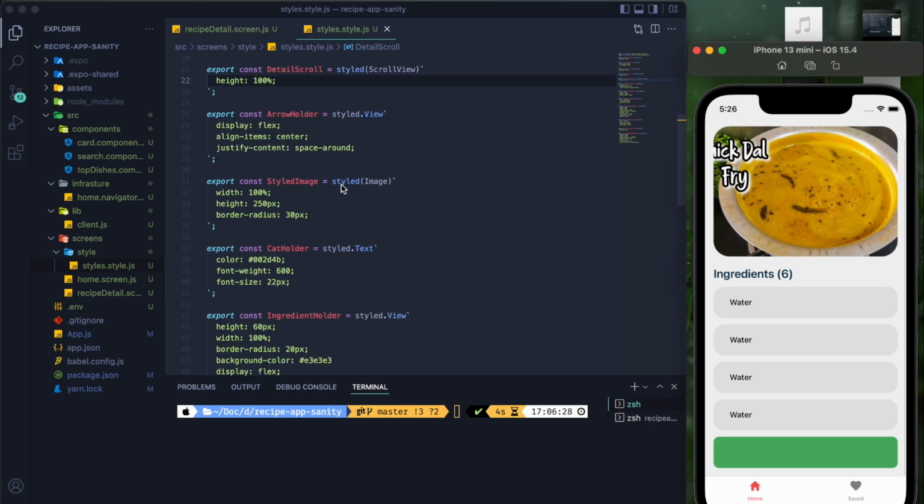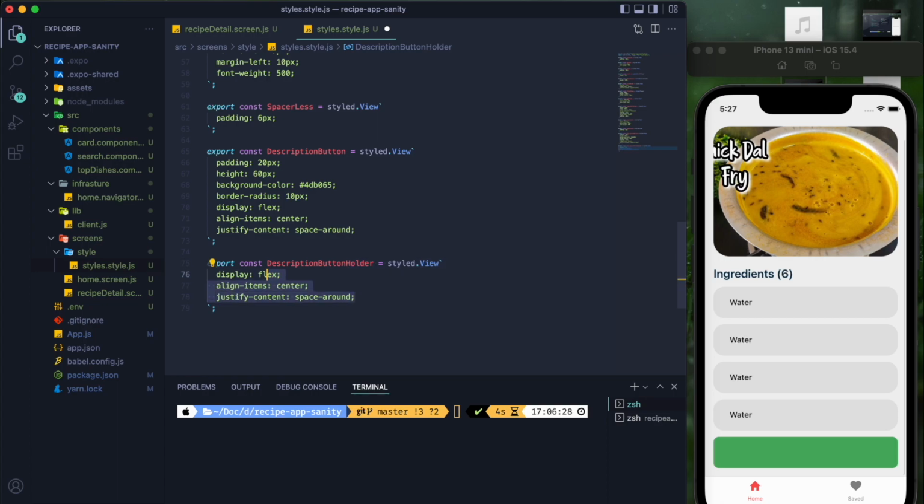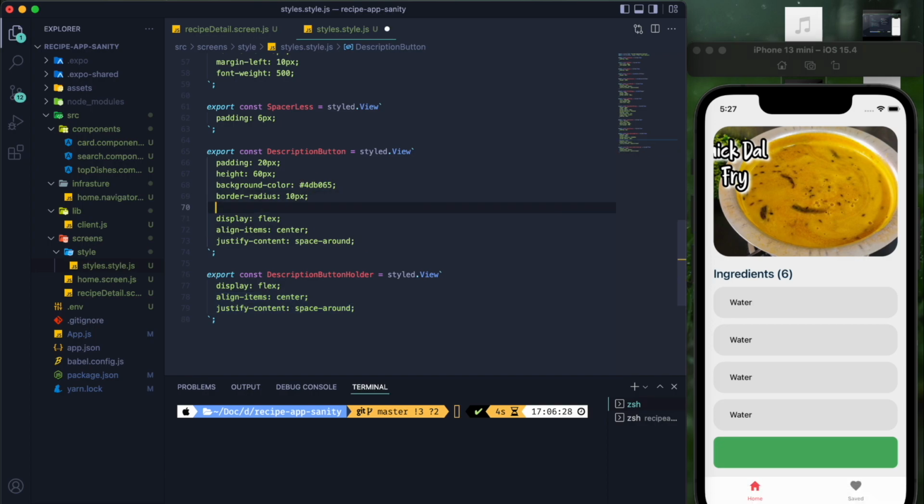And now the next step is I want to reduce the width of this description button. For that, I made a description button holder. Description button holder is equal to style.view. We're gonna have all of these traits in there: the display flex, align items center, justify content space around. And then I want to have this description width a bit less.